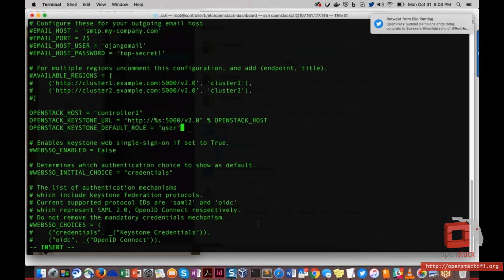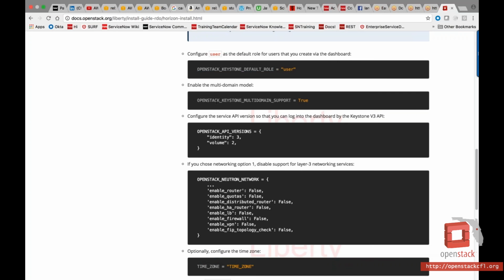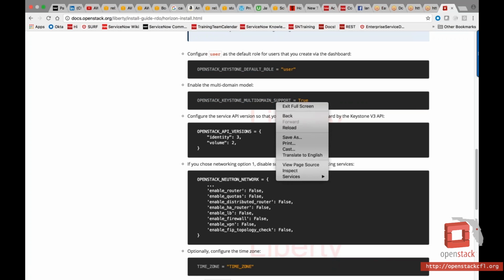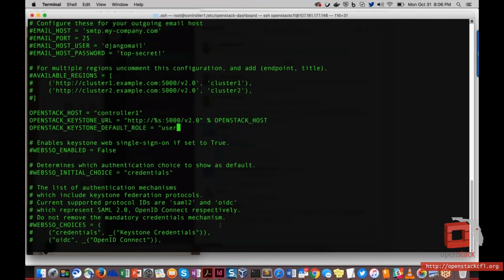I'm having a lag here. I'm not sure why. Okay, so user, we're good to go. Let's see if I made any typos there. Nope, that's the role equals user.